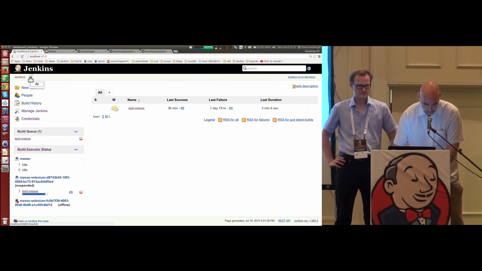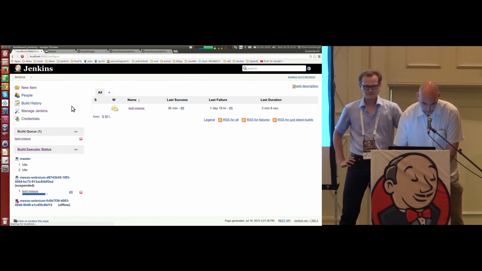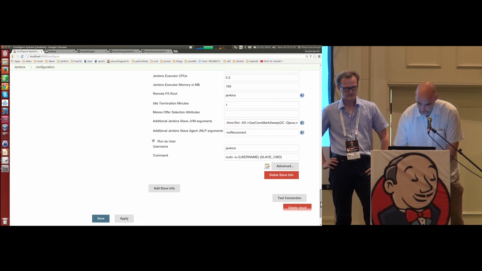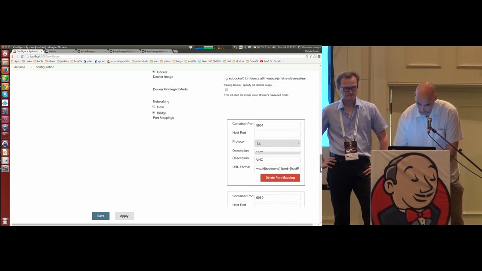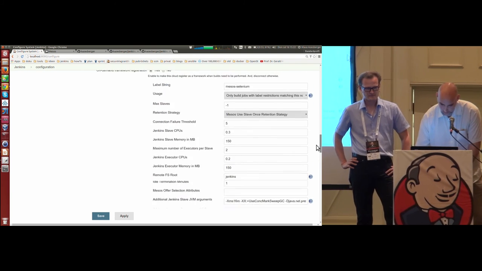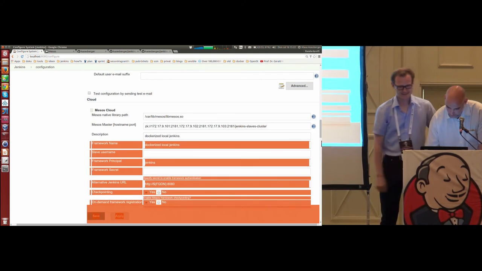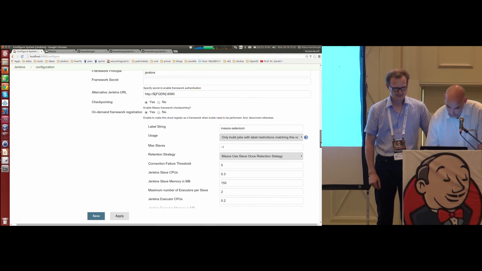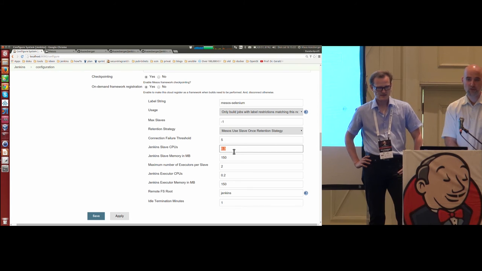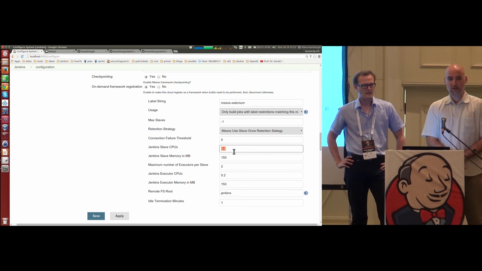Very similar to this, we again go to our configuration pane. And if, for instance, a project decides that it wants to execute GUI testing with parallel tests on the same slave, and they need more resources, all I need to do is change the allocation of CPU and memory, create a new label for it, maybe mention in the label that this one now uses 1 gigabyte of memory or 2 CPU cores, and the next project can use the same Docker image with more resources for their tests.